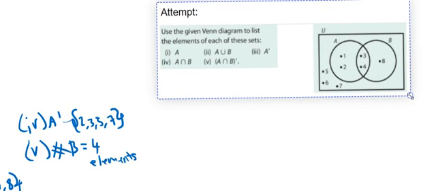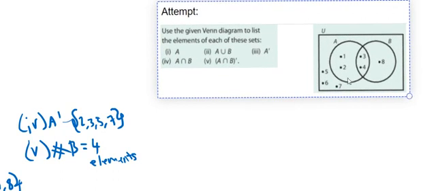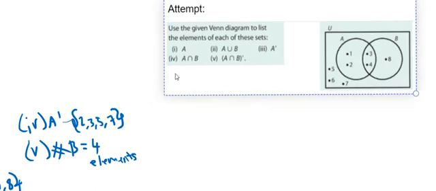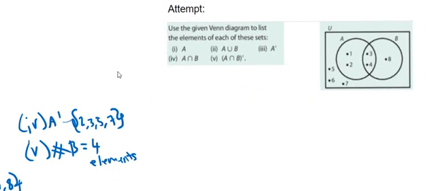So here's another question then. So if you just want to pause the video now and attempt this one, try to write down the elements that are in each set. So you're going to start with A again. Don't forget to put in these kind of brackets. And then if you want to just pause it, try it, and then play it on, and I'll go through the answers.